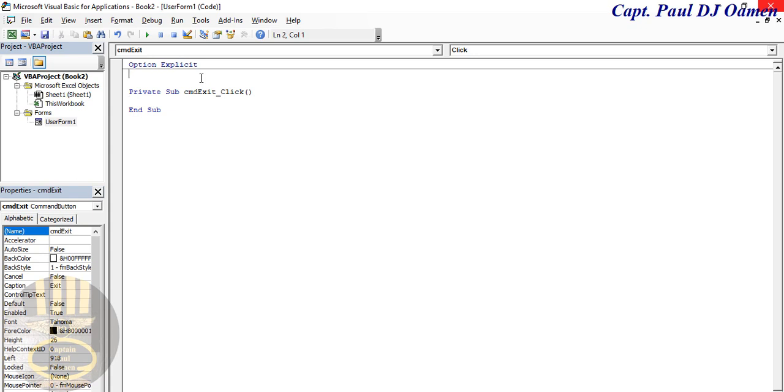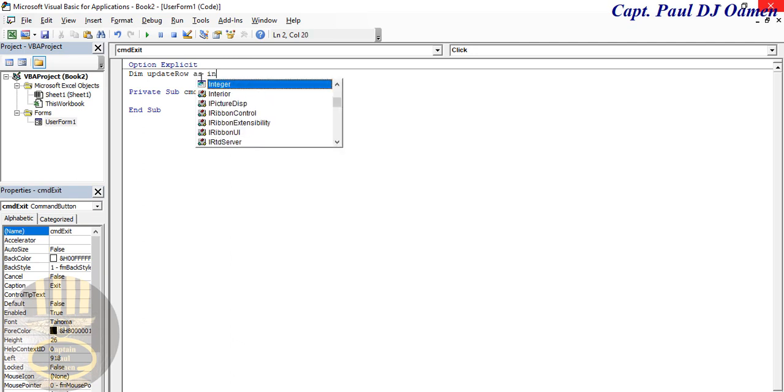first of all, right underneath here, let me just declare the following variable. I'm going to call it update row, let's say as integer, right?